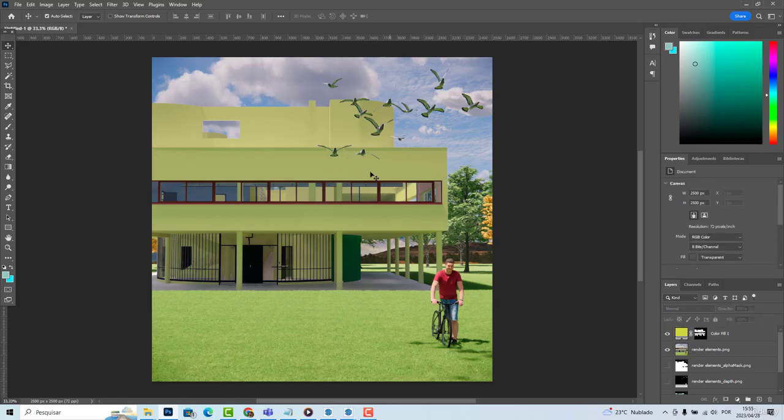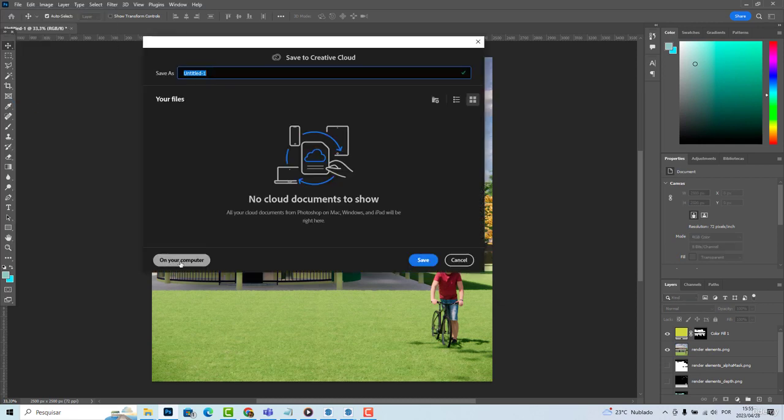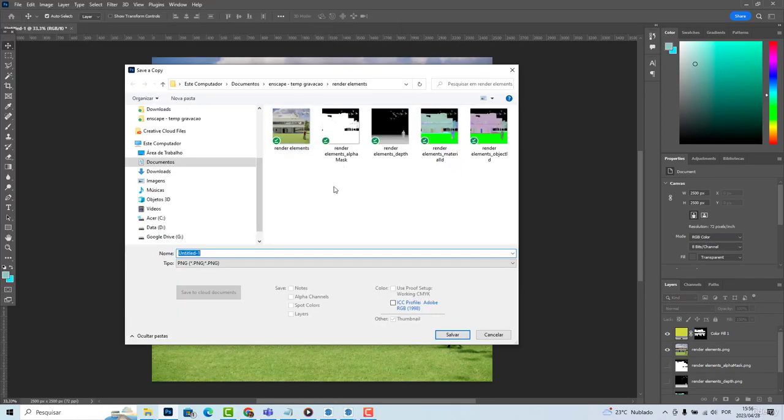And okay, so now we have our Villa Savoye with a brand new color, and we could achieve this result very easily by exploring our render elements. And if we are happy with this result, we can once again click here in File, and now we can Save as a Copy. We can choose to save in our computer, and here we can choose a name. So I will call it Villa Savoye Yellow.